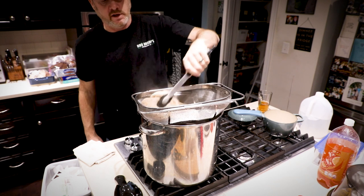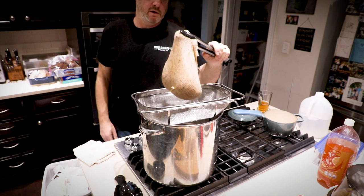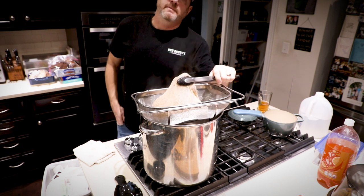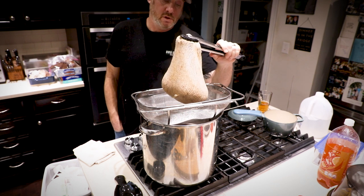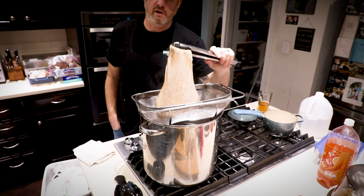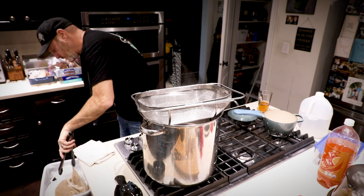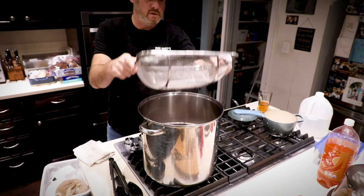Finish letting that tea bag drain out. And then, little side note here, don't let your dog eat this. If your dog eats the grain bag, they can get something called malignant hypothermia. So if you've got dogs that might be attracted to this or go through your trash, make sure your dogs do not eat your beer ingredients. All right, I'm gonna get rid of this.